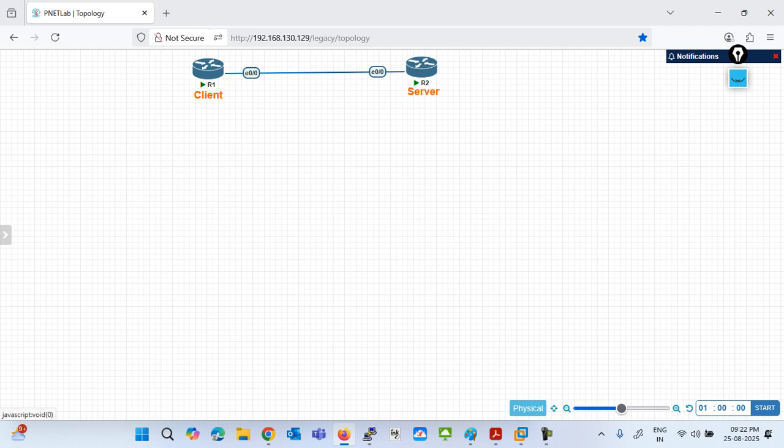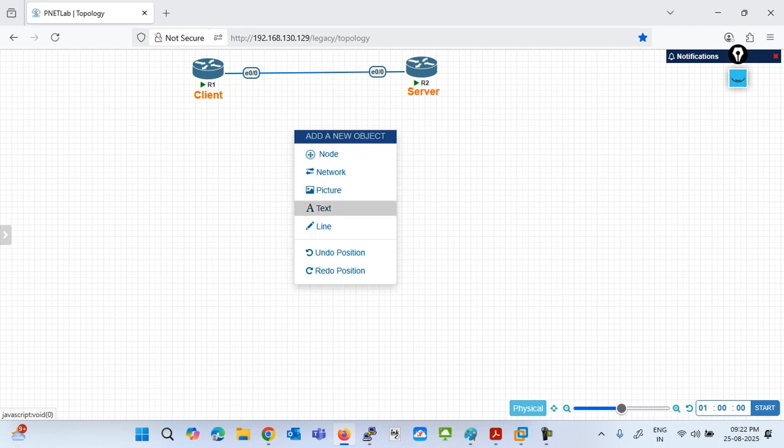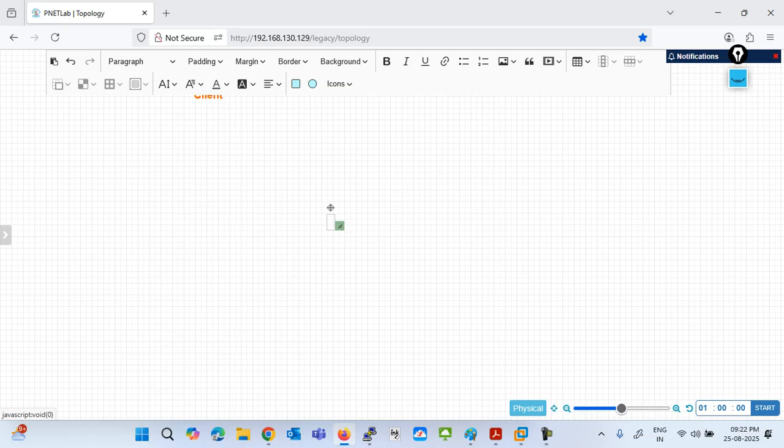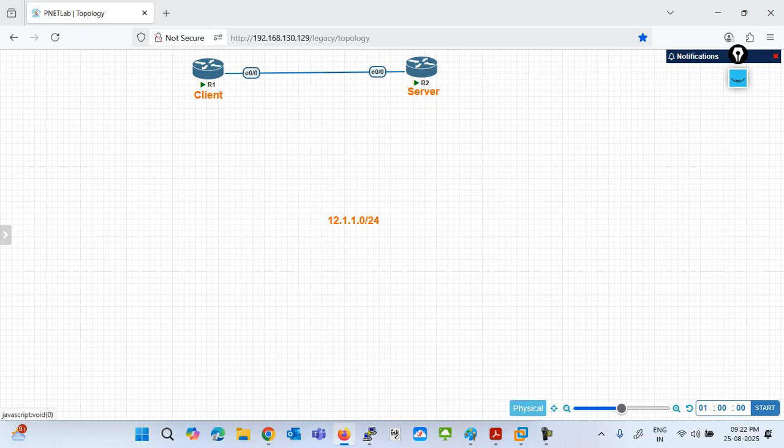And I'm going to use this subnet between the devices. Let's use the 12 subnet, so that I'm going to use.